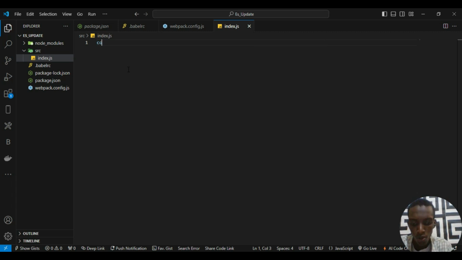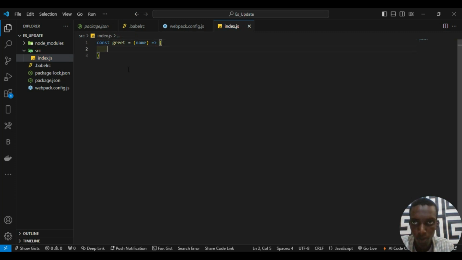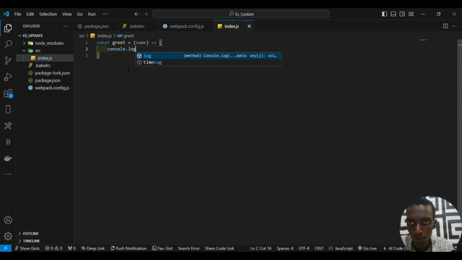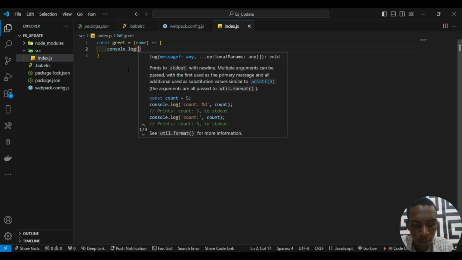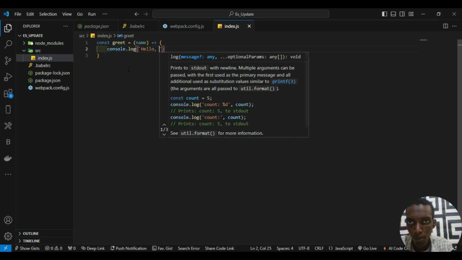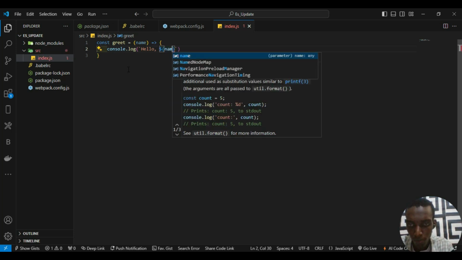So I could say const greet equal to name, then equal to a lambda expression, then console.log, let's say hello, comma, then our dollar sign of name.